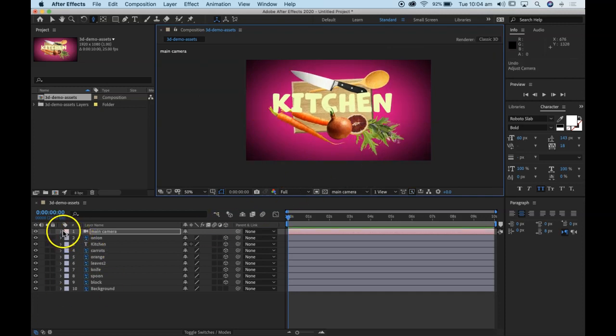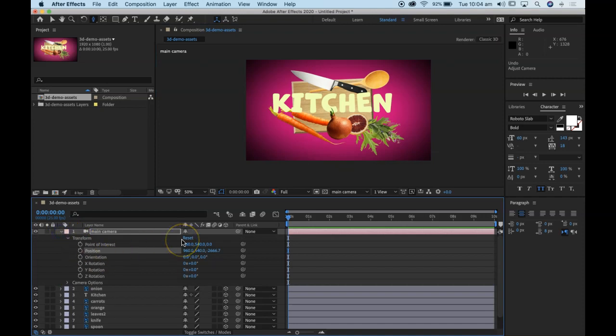For this animation, I'm going to simply do an orbit. I'm going to keyframe using the orbit tool. And let's just make this workspace a little bit smaller. 4 seconds worth of action I want to capture here. At 0, I'm going to add a point of interest keyframe. So I want to keep the point of interest static all the way through, looking at these objects here, but I want to change the position of my camera over time.